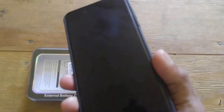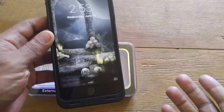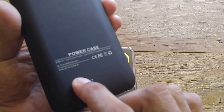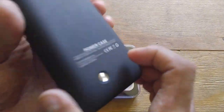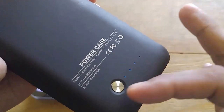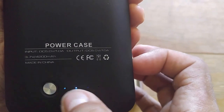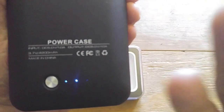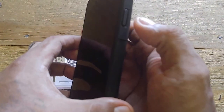I want to show how easy it is to charge your phone when running low. All you have to do is hit the switch and you'll see how many bars are left. I'll turn it off and hit the switch again — and there you go, it's charging your phone. It goes up to four bars when fully charged. Right now it's indicating about two to three bars, so the case is roughly 50% charged.